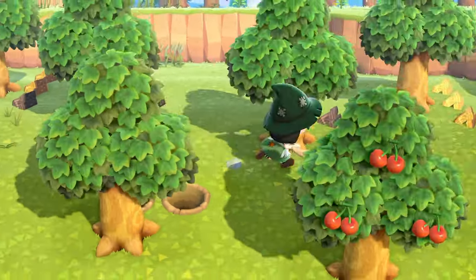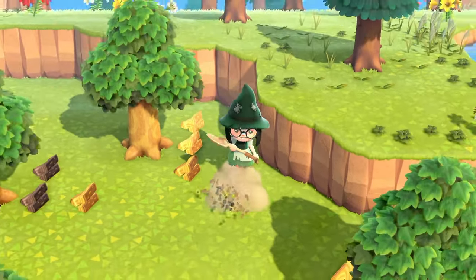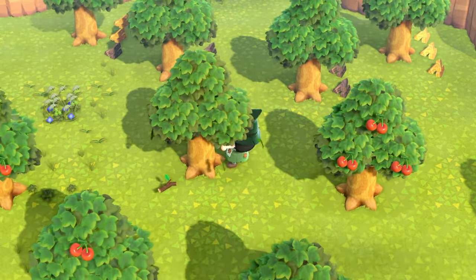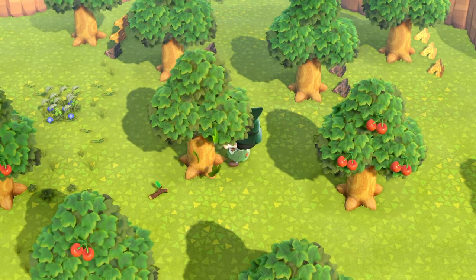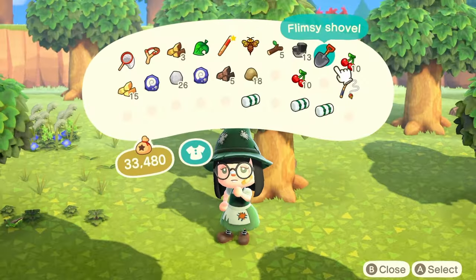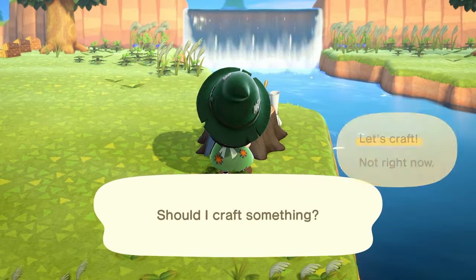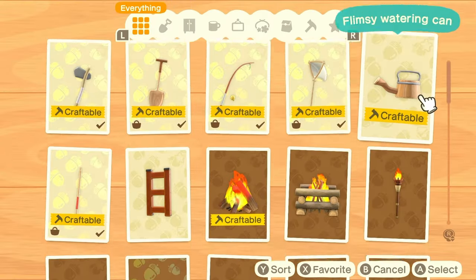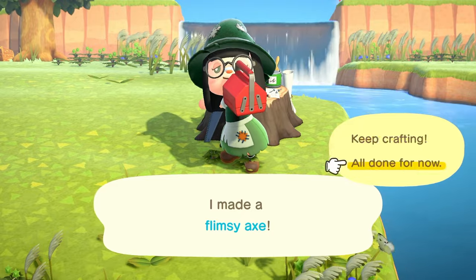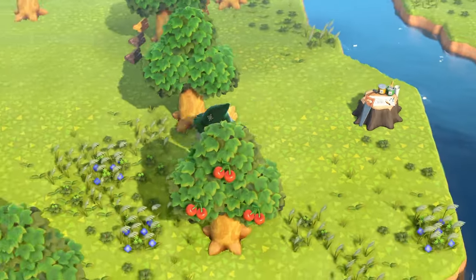We have fossils here that haven't been assessed yet, plus there's a pile outside the museum we can get assessed today. We should be close to the 15 required to open up the museum so we might be able to do that today too! I've been thinking about villager hunting — we don't have that many Nook Miles so we'd probably only get a handful of tickets. Instead I think I'm just going to auto-fill these plots and go villager hunting later once we have more miles.